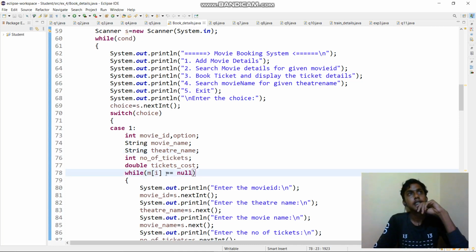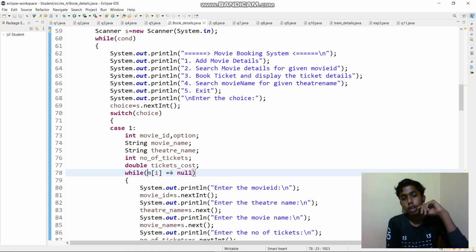Initially the array of objects is null. That means if I equal 0, then m[0] equals null, the object I have created is null.